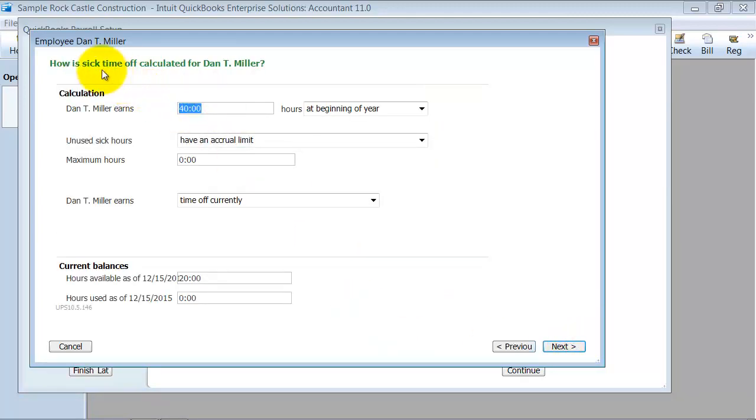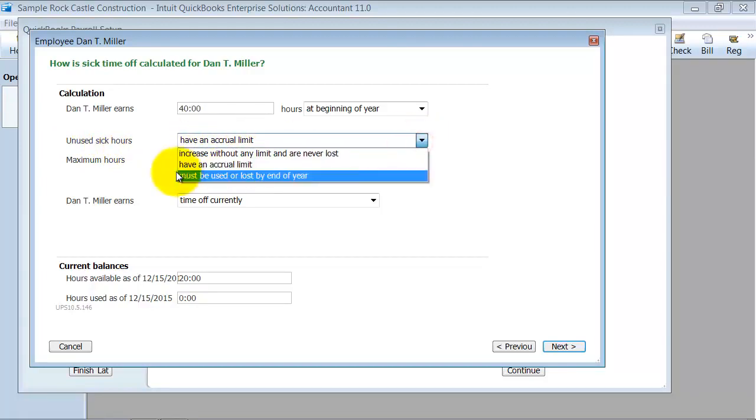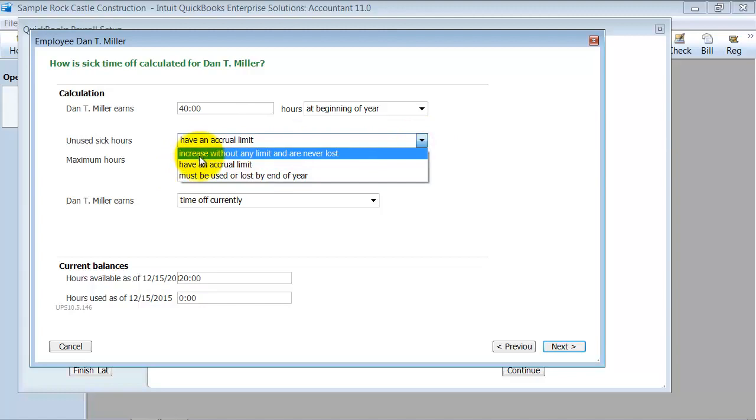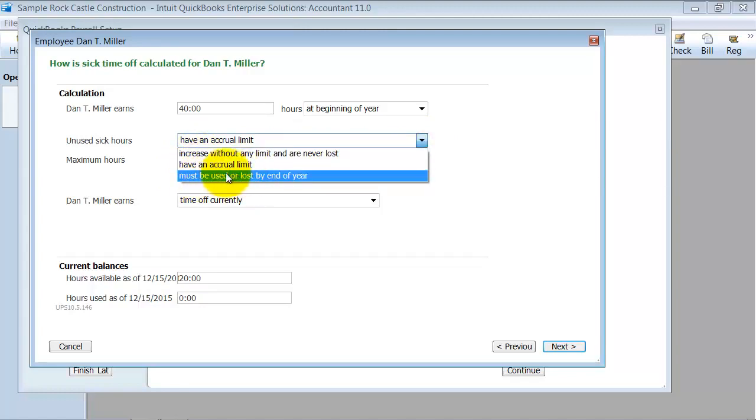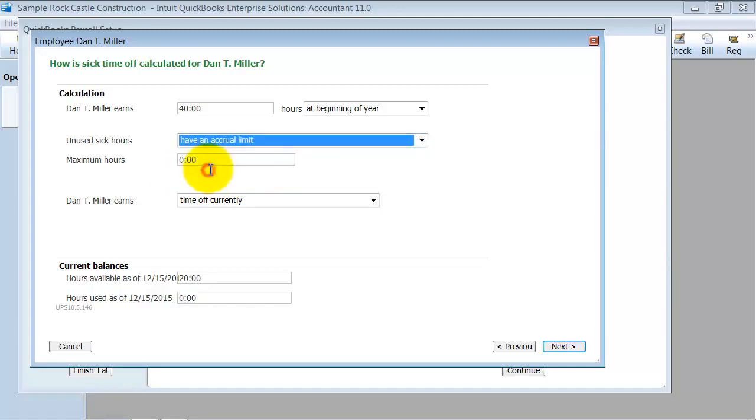So here is the sick time calculation, 40 hours. Dan T. Miller earned 40 hours at the beginning of the year. Unused sick hours, what happens to the unused sick hours? So we have an accrual limit, or we can increase, or it's use it or lose it. A lot of times with the sick, it's use it or lose it, right? What's the maximum amount of hours that they can accrue?